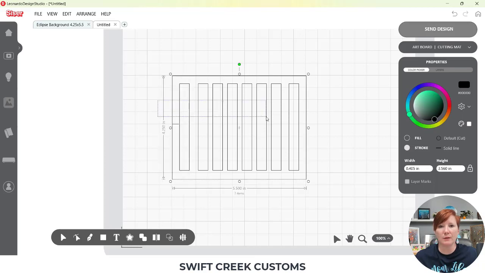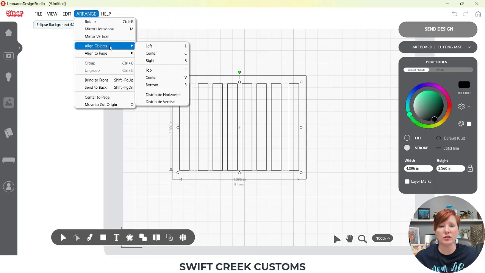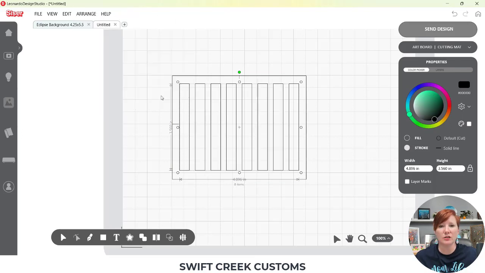And then what I'm going to do is I'm going to select everything, hold my shift key down, and deselect that outer rectangle. And then I can come back up here to my arrange, align objects, and distribute. Now I can check if there's going to be enough space. And it's really, really close.